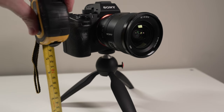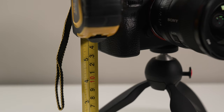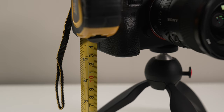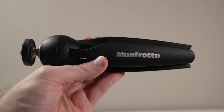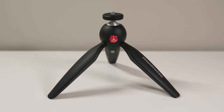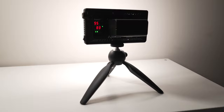You'll get about five inches of height once you set this up, so it might not provide the necessary height you need for certain applications. But I do think this is a very versatile tool to have. Overall, it's a really great little tripod that I'd recommend for any type of accessory you might want to mount on a tabletop surface — whether that's a camera, an audio accessory, or a light. It's also small enough to pack pretty much anywhere, and affordable enough that even if you don't end up using it much, it's really not too big of an expenditure to worry about.